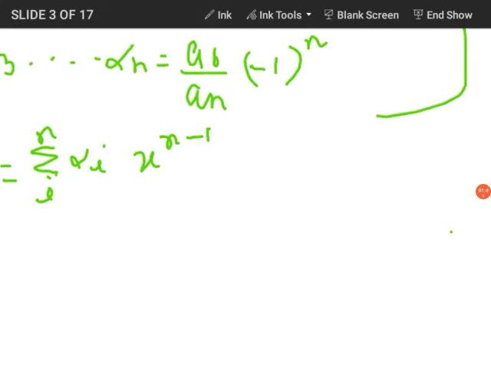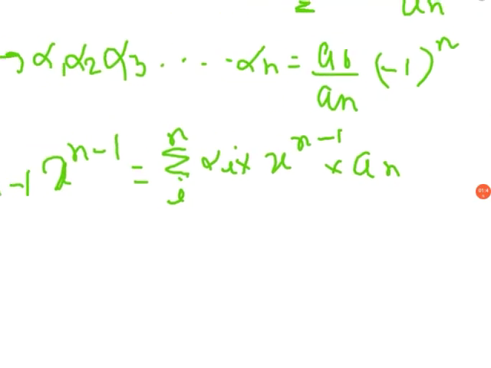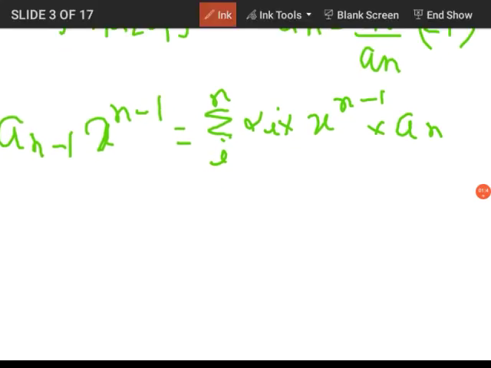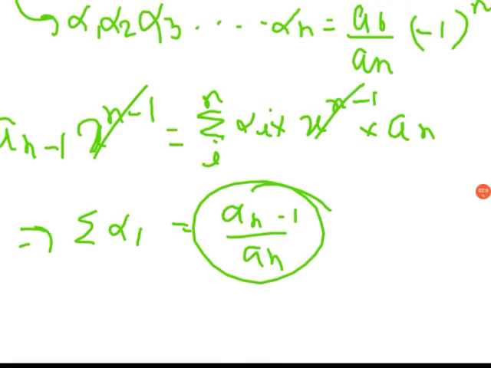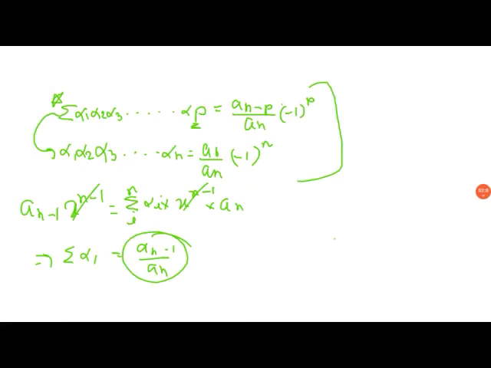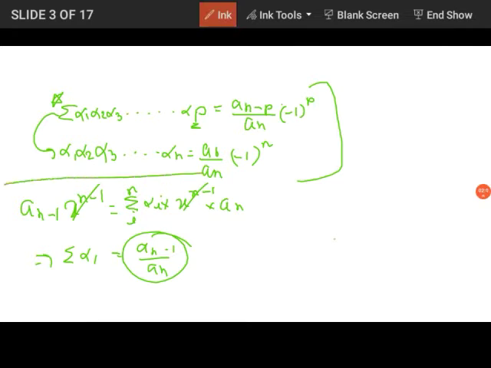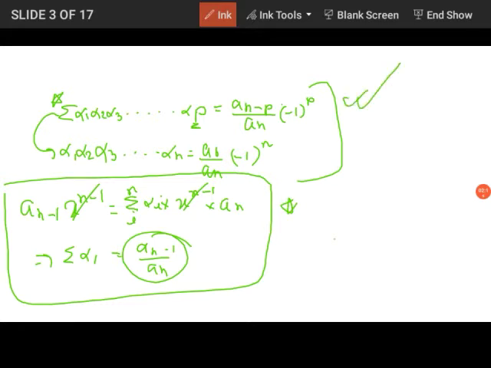You should not forget about the leading coefficient, right? A n multiplied by that. So if we compare this, we directly get the relation that this gets cancelled out, and from here we get the sigma of alpha 1 is equal to a n minus 1 upon a n. Similarly, you can compare all the coefficients and you are going to find the same as I told you. You have to repeat the same process that I have shown you, comparing the coefficients, and you are going to get the relation. So remember this relation is extremely important.